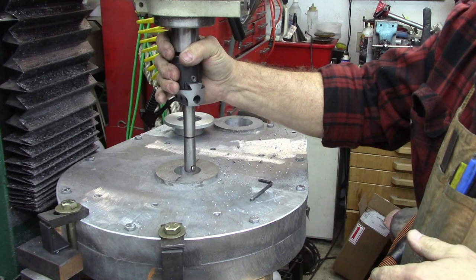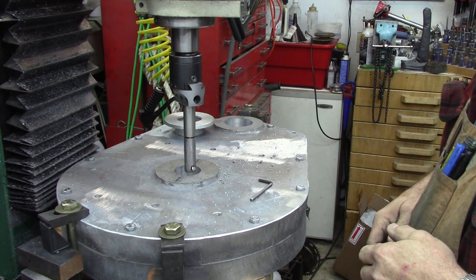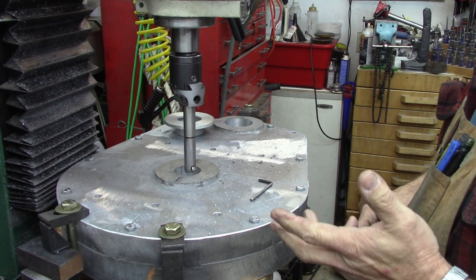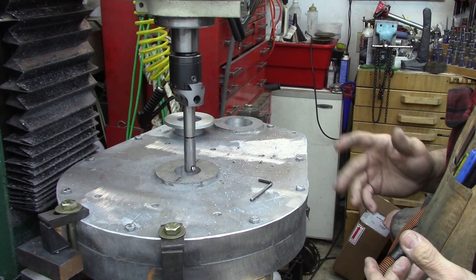Steve Chastain in the book calls for just taking a piece of three-quarter inch material, cutting a hole for the cutting bit to go through, holding it in place with a set screw, and then tapping it to advance it to get your diameter. I'm using my boring head instead. One of the things that's kind of interesting is we've all got basically junk tooling laying around - if we bought or acquired used tools, we've got things like boring bars.